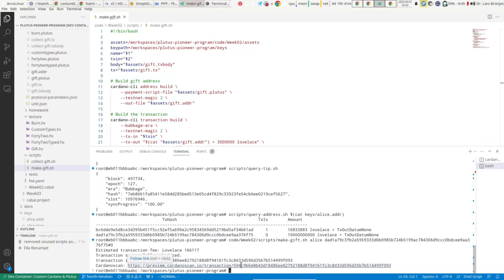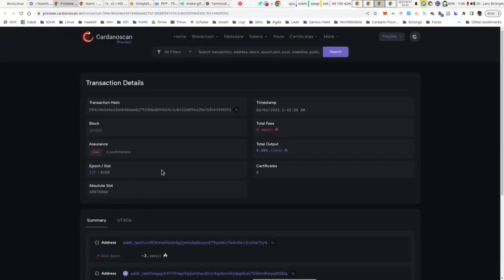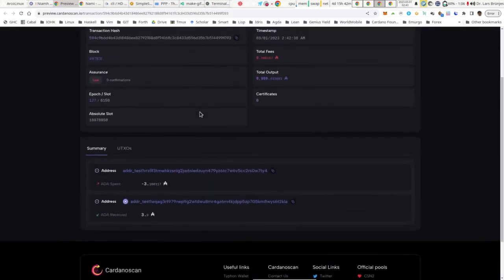We probably have to wait a couple of seconds until the transaction is actually incorporated into a block and on the blockchain. On average, that takes 20 seconds because on average, there's one block every 20 seconds on Cardano. Okay, it's already there. So we have a transaction with this hash.